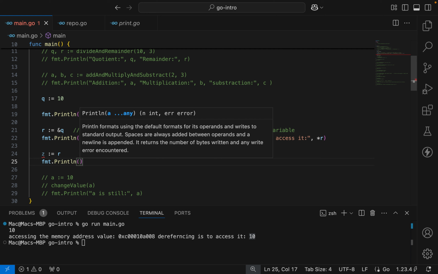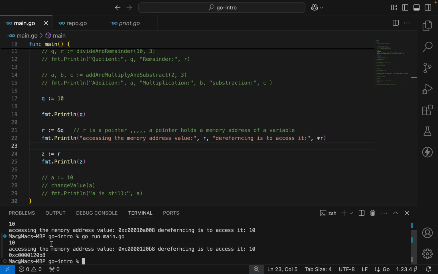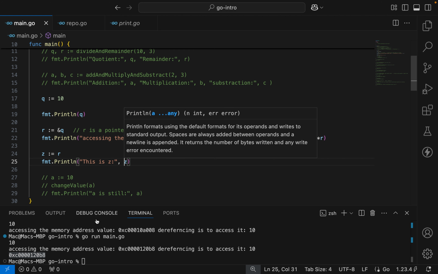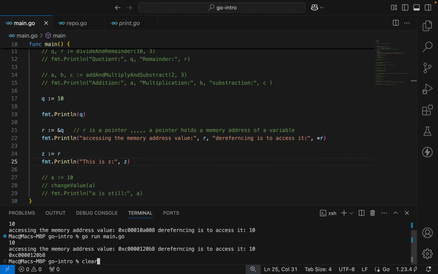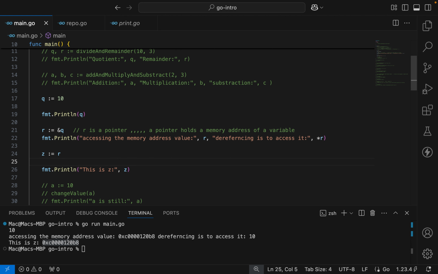Just want to make this so understandable, guys. I just want to make this so understandable. So you see this is z down here, right? So z is having this. So you can see this is z. So what I'm now going to do is change the value to 100.